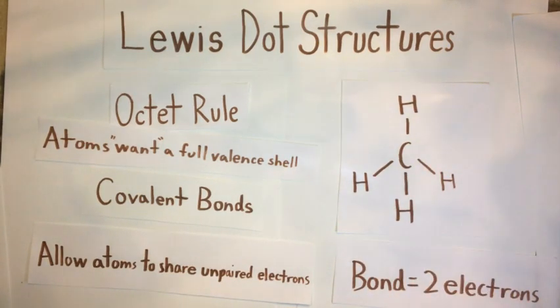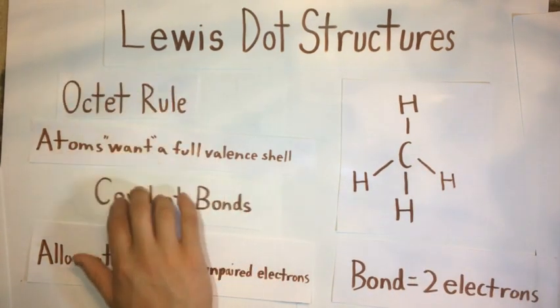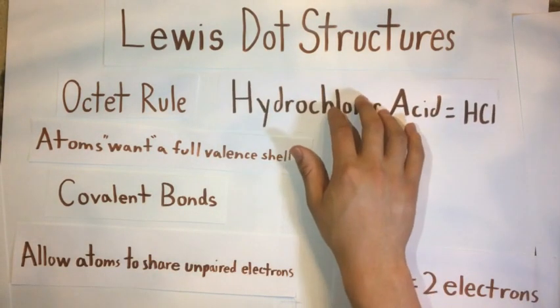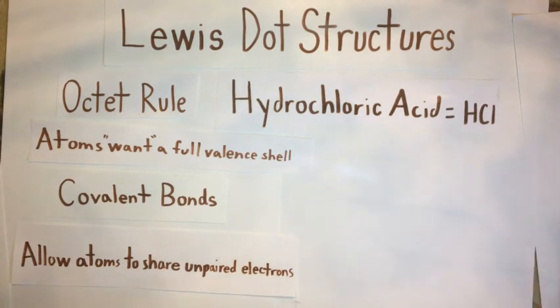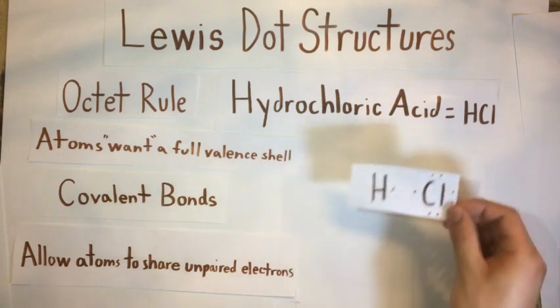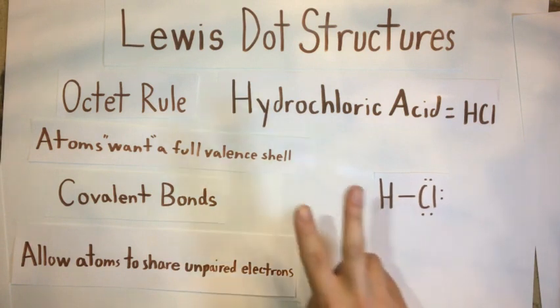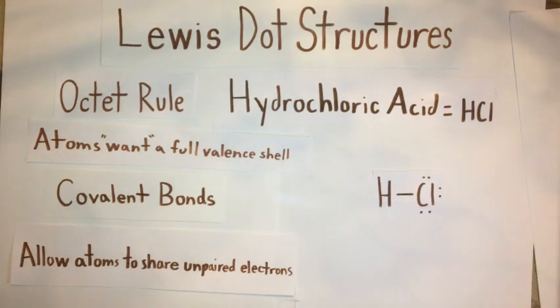Now, let's try a different example. Hydrochloric acid, or HCl. Because that molecule consists of only 2 atoms, the order in which the atoms are drawn does not matter. We will start off by counting and drawing the valence electrons for each atom in the molecule. You should end up with something like this. Now, try and satisfy the octet rule using your knowledge of covalent bonds. Pause the video here if needed. Did you get something like this? In this structure, the hydrogen has 2 electrons and the chlorine has 8 electrons, satisfying the octet rule.